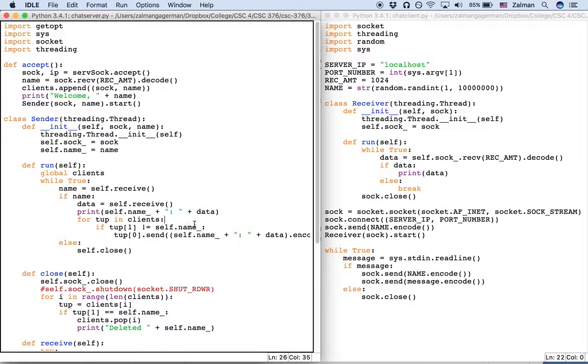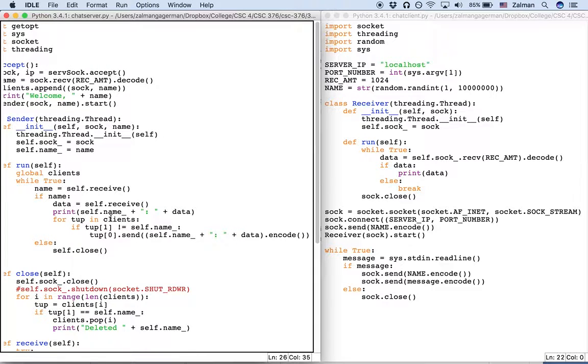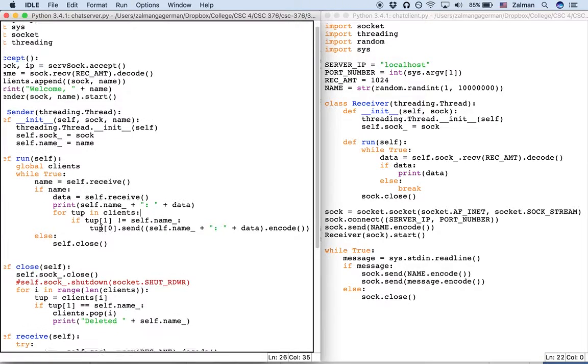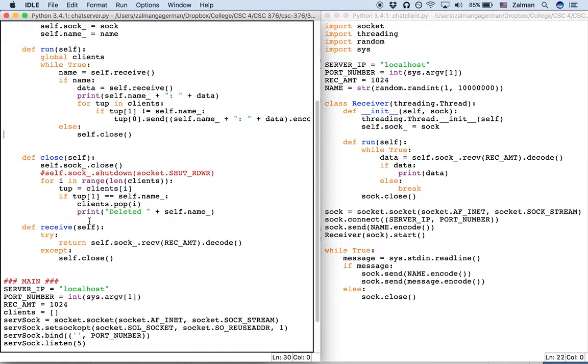Then for every entry in clients, this is where we broadcast out to every single connection that didn't send this message. And if not, we're going to close the connection. And in close is where we delete it from the active connections list and close the socket.